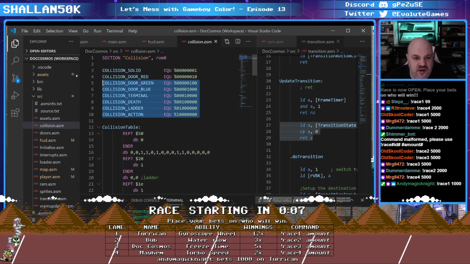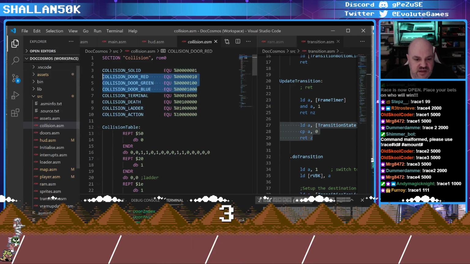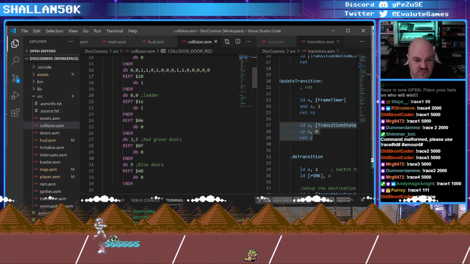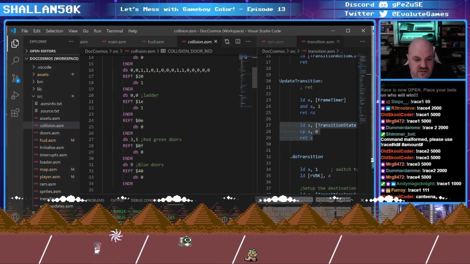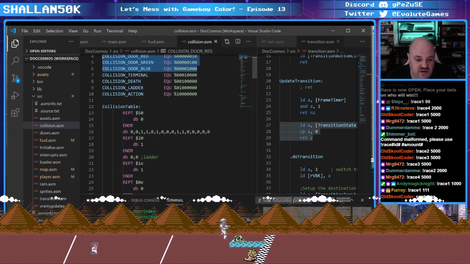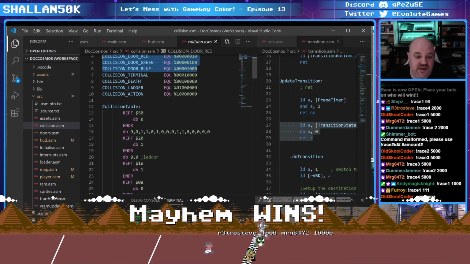Okay, so these are all the collision values that we've got in here. So far they work. I'm not sure we even needed these. Oh no, we do. We're using them here. Red, green doors, blue doors. Okay, yeah. So we are using the collision here. Okay. So this is the ladder here, 0, 0.